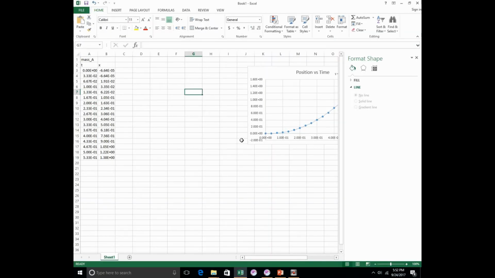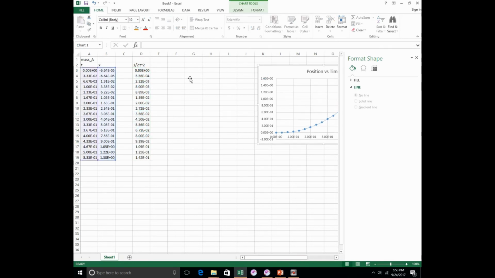Let's find out. Going back over here. So what I really need is 1/2 t squared. So I'm going to mark that. I'm going to do equals. Equals is how you tell Excel to do math. Well, first thing I'm going to do is the 1/2, so I'm going to do 0.5 times, that's the little asterisk, t times t squared. And now we grab the little box down there and drag it down just like we did in class, and it calculates all of this for me, which is my favorite thing ever, because I'm lazy.